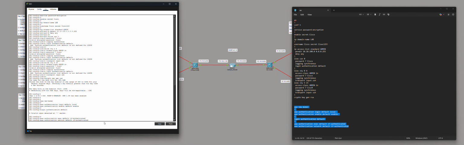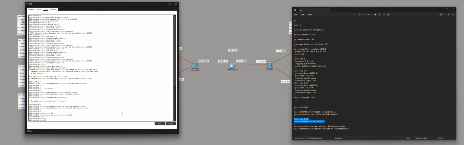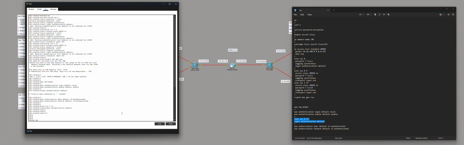We'll just go ahead and paste in the AAA. Once again, made another mistake. So line VTY 0 to 15, and then it should do it. There we go. All right.